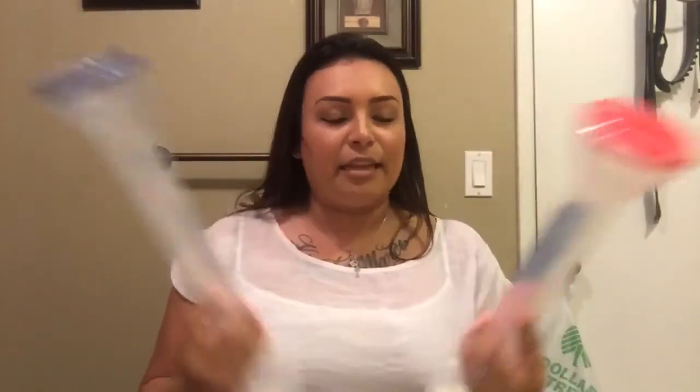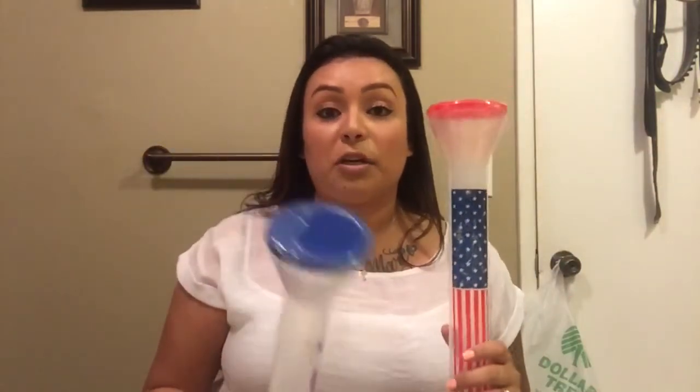Last but not least, I got these things — I thought they were so cute. One for me and one for David. I think David's is this one because he loves the flag. For a dollar, you cannot go wrong. I was going to get a lot more but I just got two for now. I mainly got them for the 4th of July — we're going to go over to my uncle's house and have some mixed drinks. So this is my mini haul!